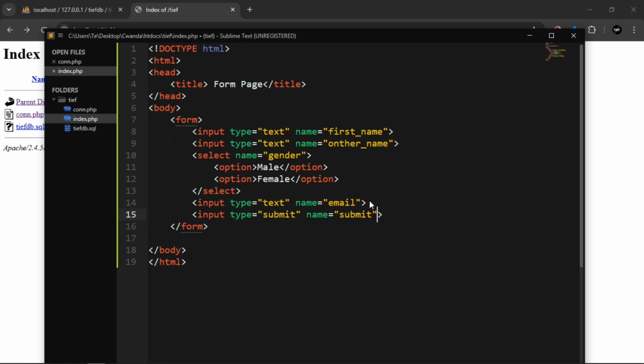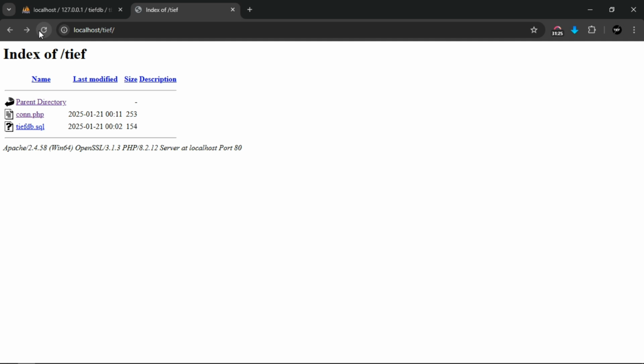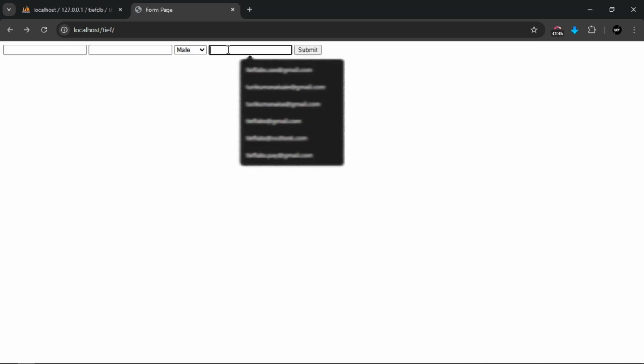We're also going to have value. So far, let's run our file. Now, as you can see, we got the first name, the second name or other names, also the gender, and also where to enter email and the submit button.